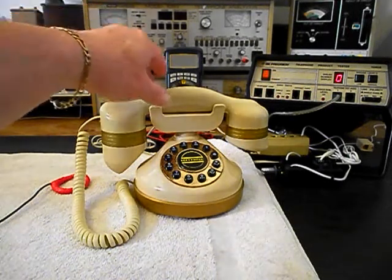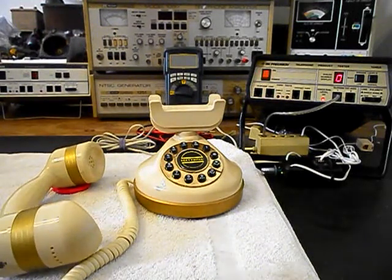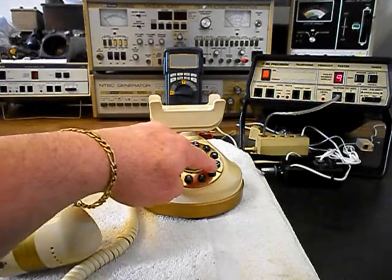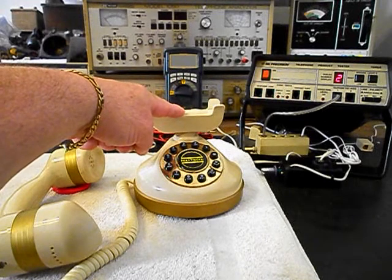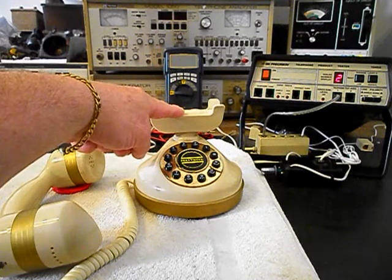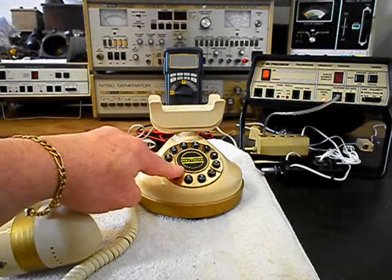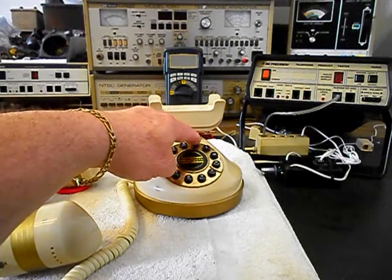Go ahead and turn our amplifier on and give you some dial tone. We're going to walk through our numbers. If you watch the analyzer, you watch the numbers roll by. Pound, star, and we'll end in a 2. We'll hang up and do that one more time because that was one of the issues. This telephone did not dial all the numbers. Go ahead and redial. 0, pound, star, will end in a 2.